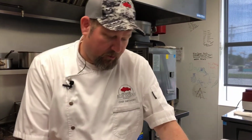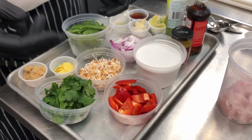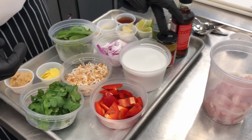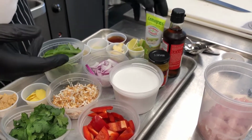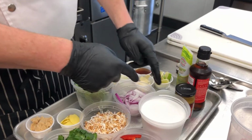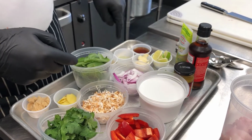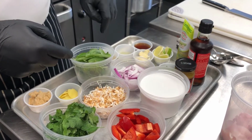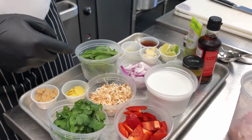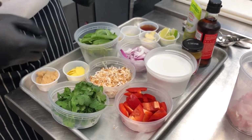All right, now we've got that golden tile processed. It's time to start with the ingredients for this dish. So we've got some red peppers, some cilantro, some toasted coconut, some green curry, fish sauce, lemongrass, kind of cheating here, got it in a tube, wish I had it fresh. A little bit of chilies, some sliced garlic, some soy sauce, lemon juice, lime juice, a little bit of vinegar, some fresh ginger, sugar, and then basil straight out the garden. So let's go ahead and start building this dish.